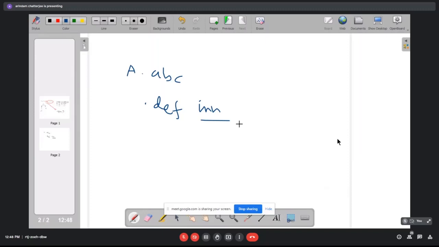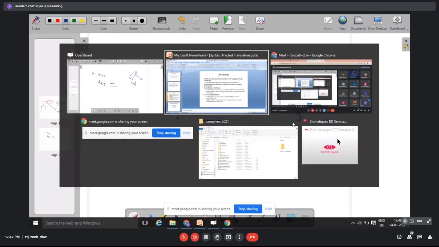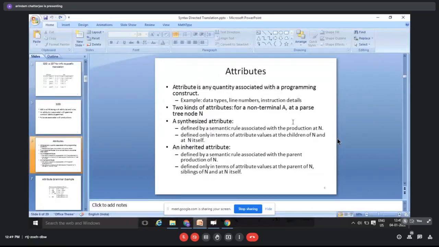Intuitively. So suppose you are creating a parse tree like this. Suppose B producing A and say X, something like that. So that means A has an attribute DEF, which is coming from this guy. Inherit means you are inheriting from the parent. That's what it is. Inheritance is always from the parent.